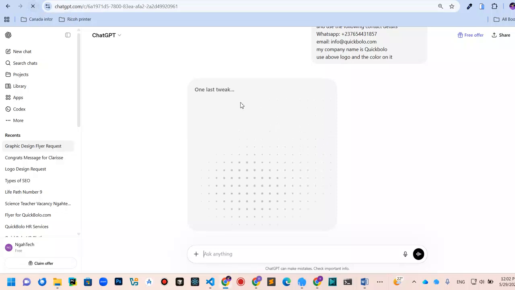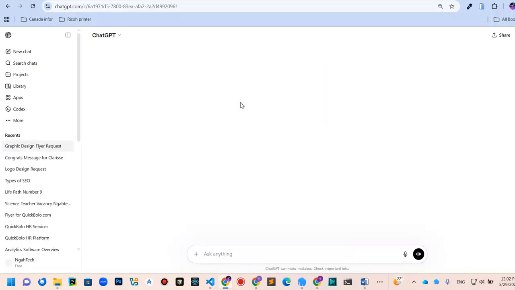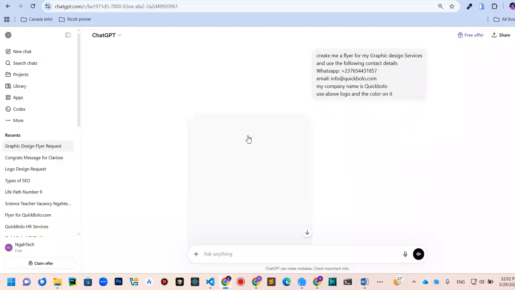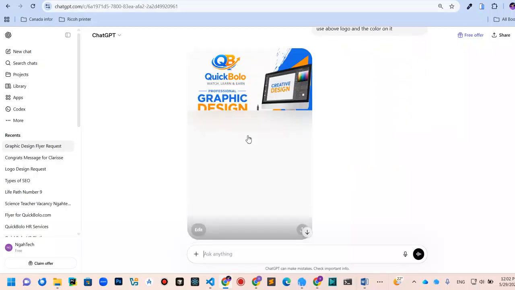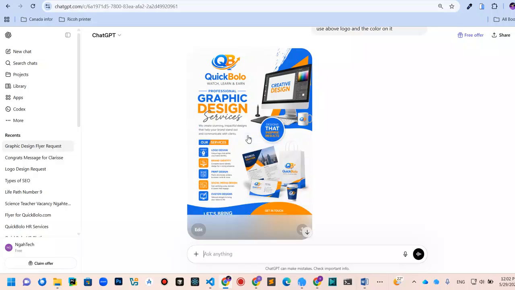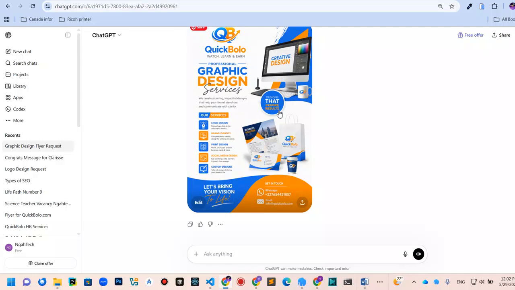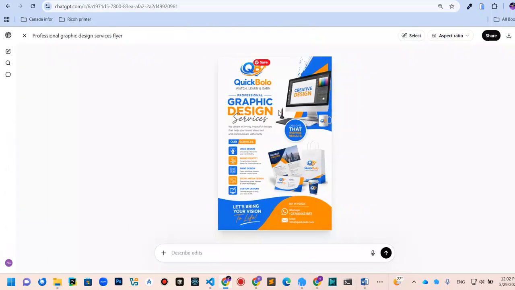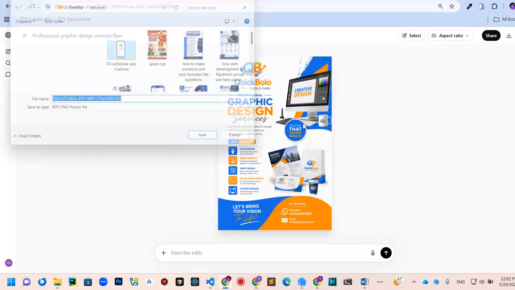So I'm going to refresh the page so that the image can be created faster. Okay, this is another technique that you can use to always create your image faster, because ChatGPT will see that this is an emergency and it's going to create that image for you faster. So that's basically how this image is done. You can see how beautiful it is. Okay, how beautiful. So we're going to right click and save on our desktop.